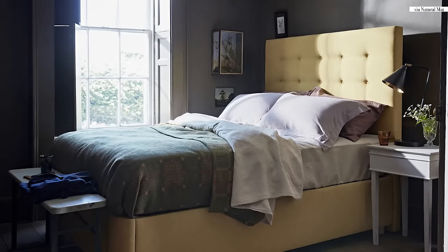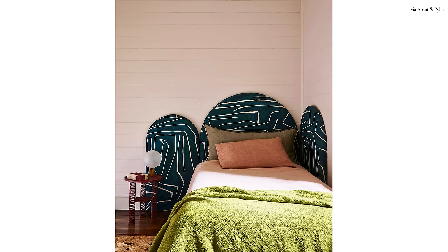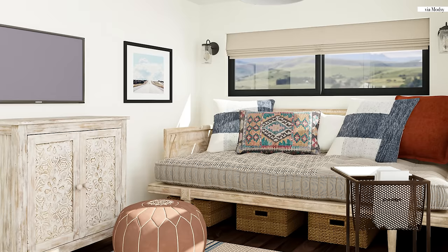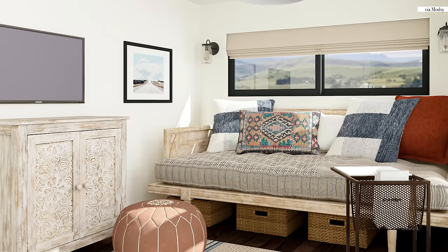According to the rules of feng shui, you should always have a headboard in place because you need some sort of solid support behind your bed. The solid support can't just be drywall — it needs to be something soft and cushiony. You can even DIY a fabric headboard, or even a piece of plywood that you wrap in batting and cushion, hang it on the wall and just make it really soft and cushy. Do you tend to spend time in bed even if you're not sleeping or preparing to sleep? Maybe a day bed is in order — it's really meant for you to relax, lounge, unwind, and even sit propped up to do other things in bed other than sleeping.